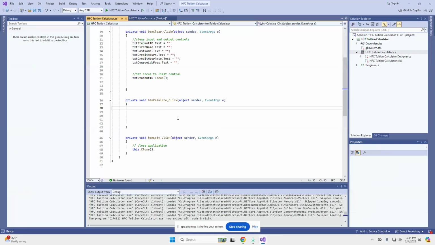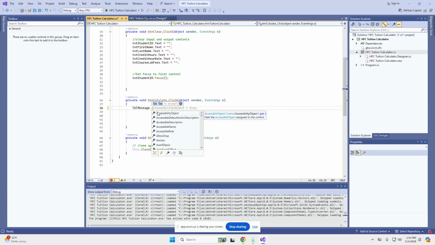Okay, and that brings us to our calculate button method. And you can actually put something in that label to see if it works. So we could say LBL message dot text equals, we could make it student ID, or we could just put in something like this.